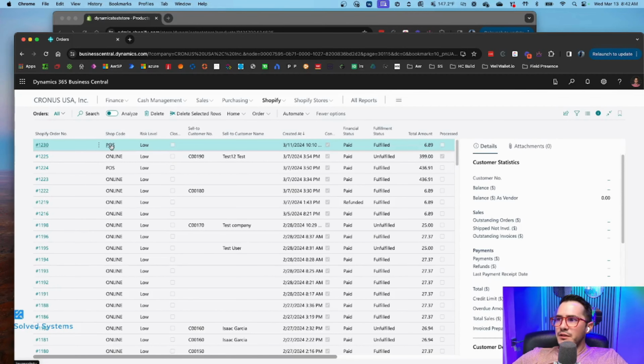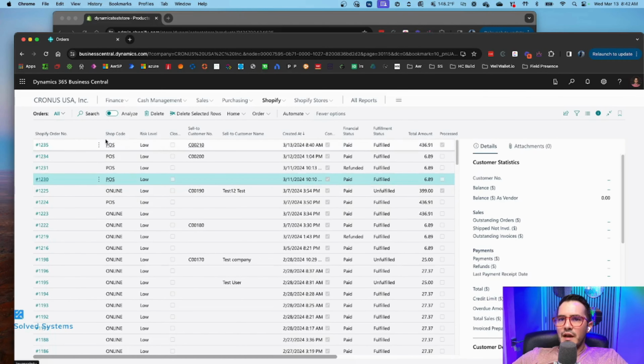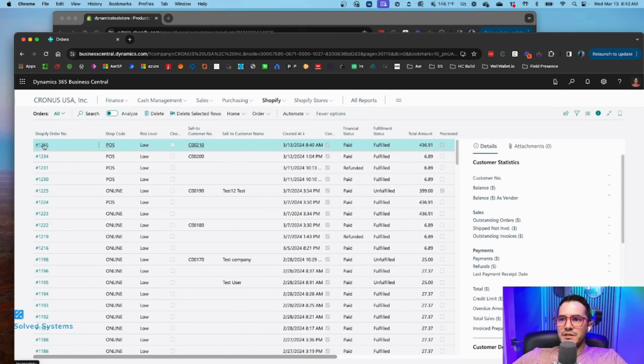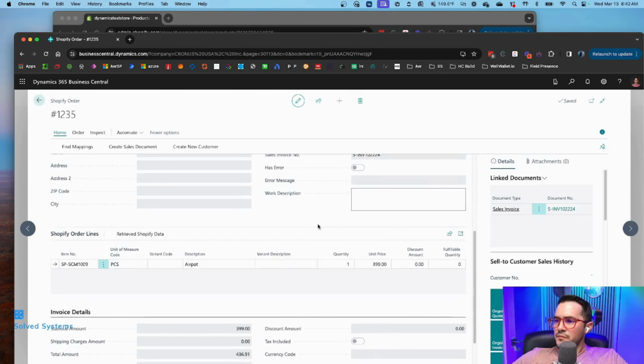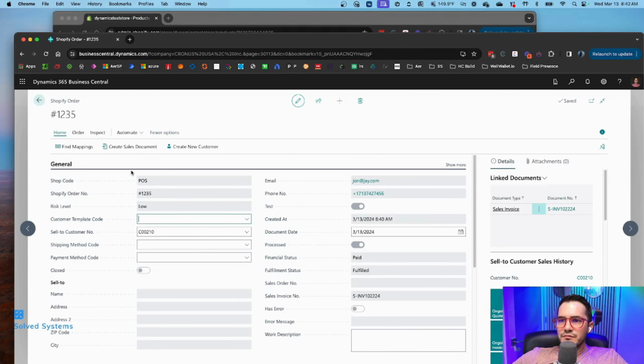Okay, so we see that the order came over. It's been fulfilled. The tax amount was on there. Okay, there we go. So POS, we had some more orders come in. So this is the actual order. So we'll see that the tax amount was mapped over.